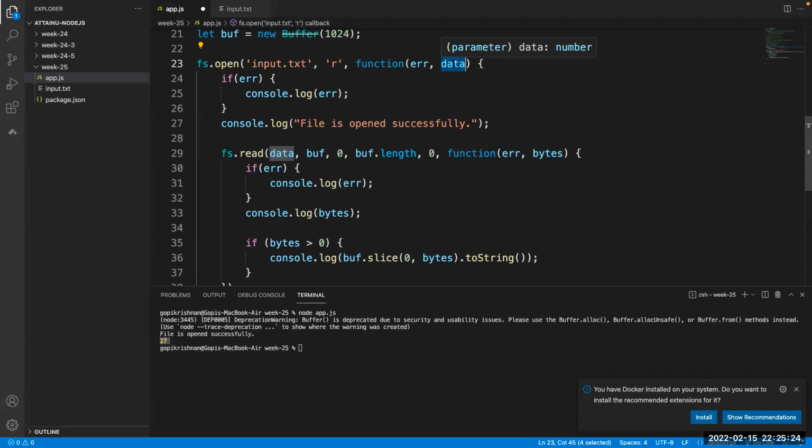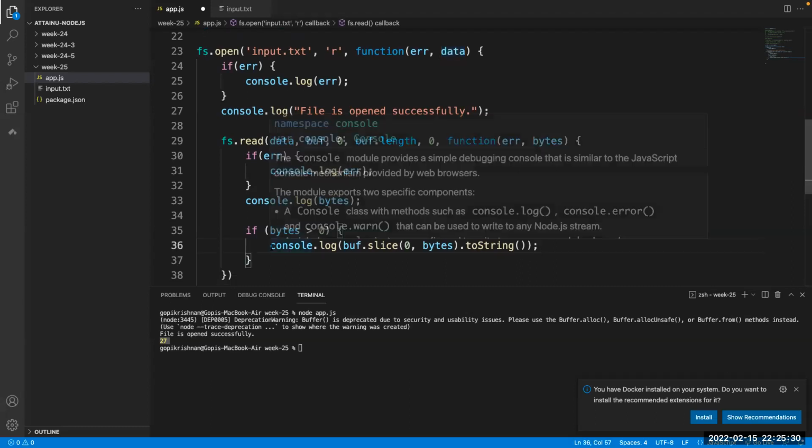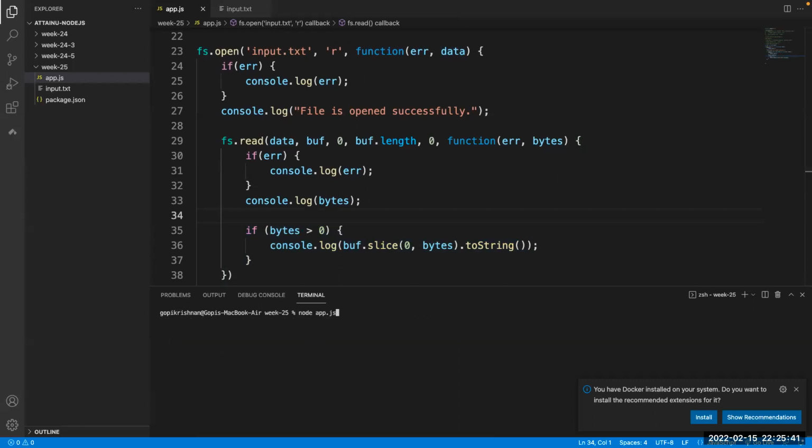So if we want to print it out on the terminal, then how can we do that? The content of the file, this is the line which is going to do that. Is there any other way as well, or is this the only way? No, this is the way. This is the way to do that.